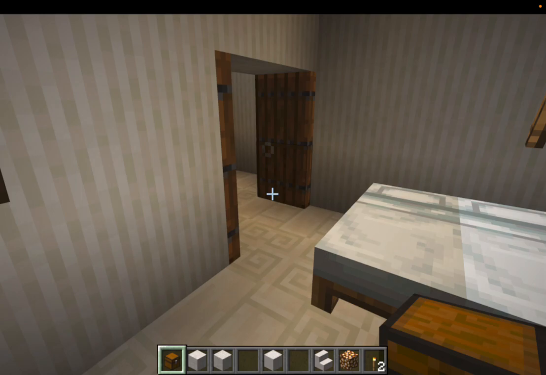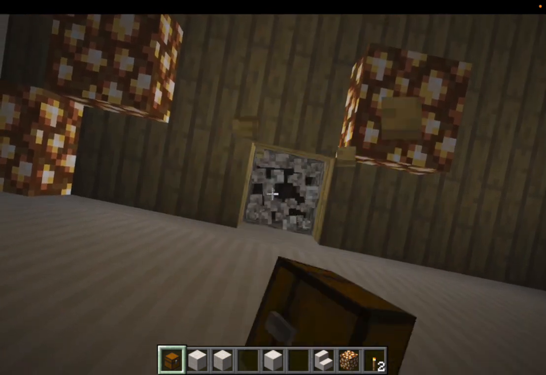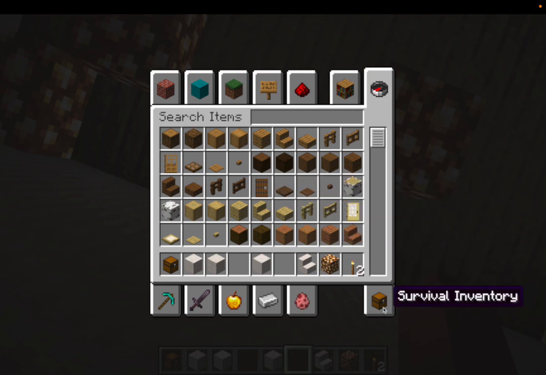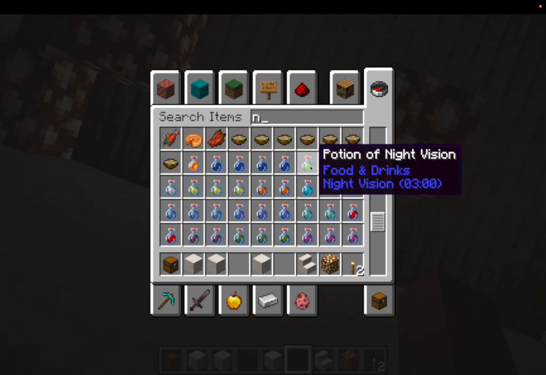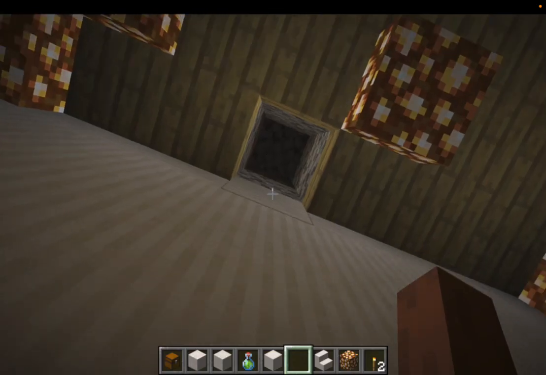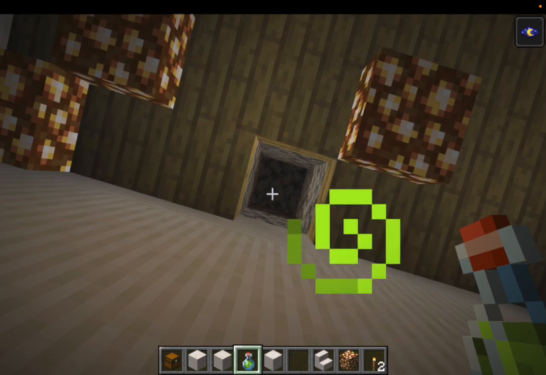Oh. Okay. So now I'm gonna make a ladder that goes all the way up to the surface, and I'm not gonna decorate it or anything. That just will take too long. So now I'm gonna have to take some night vision. Let me find. Oh, I got rid of night vision. Night vision, perfect. It might get a little dark in there, so that's why I'm getting night vision, so I can help you guys see. And it can also help me see.